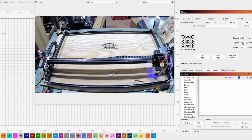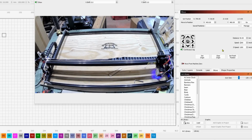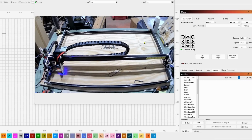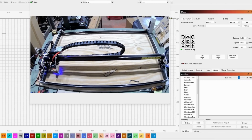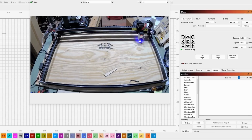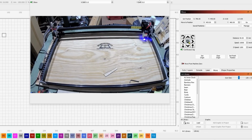That's pretty good. Let's go to 15. From what I can tell, it looks like this is capable of 20,000. I don't want to put that kind of stress on the machine though. So let's try and move it again. That's pretty fast. Let me scoot this over just a little bit. Move it way up to the corner. And now I'll hit the home button.